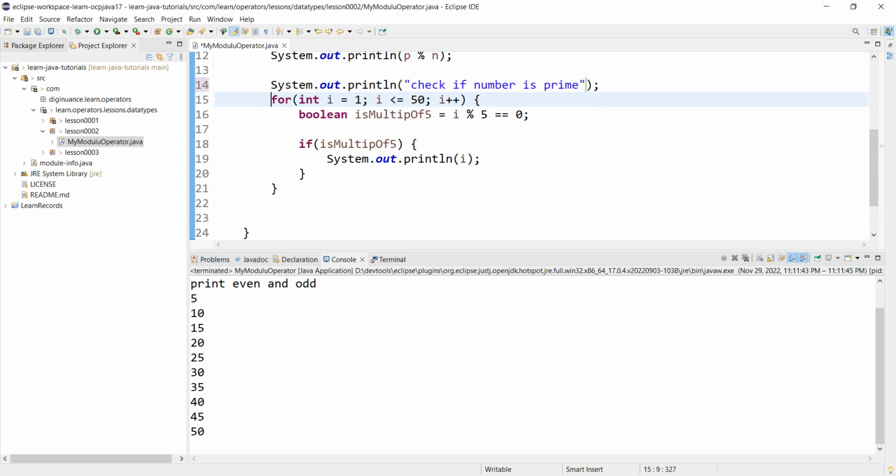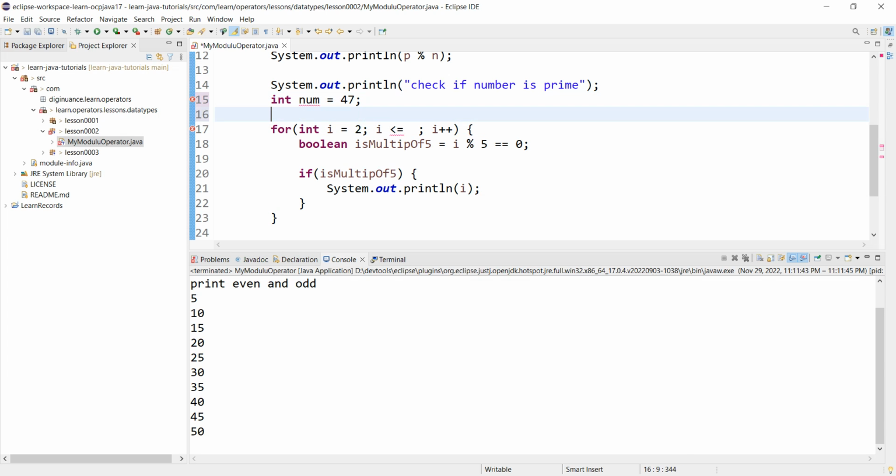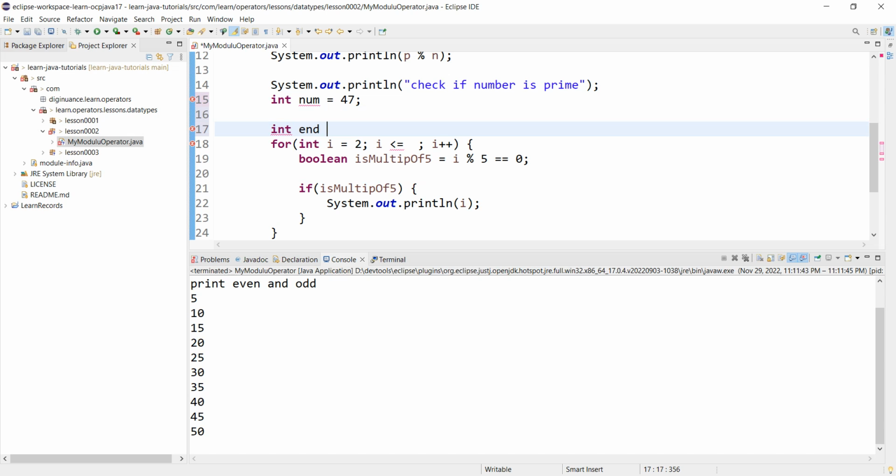How we will do that, we will loop from 2, and we will go up to, let's say the number is 47, num equal 47. So the loop end is equal to 47 divided by 2. We will loop up to half of the number that we want to check.